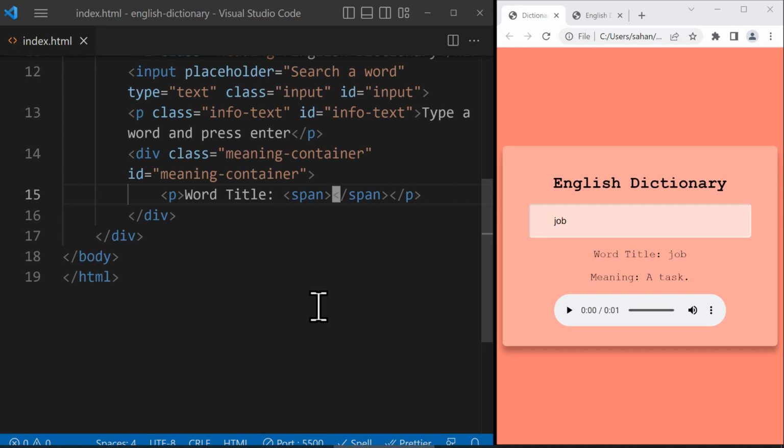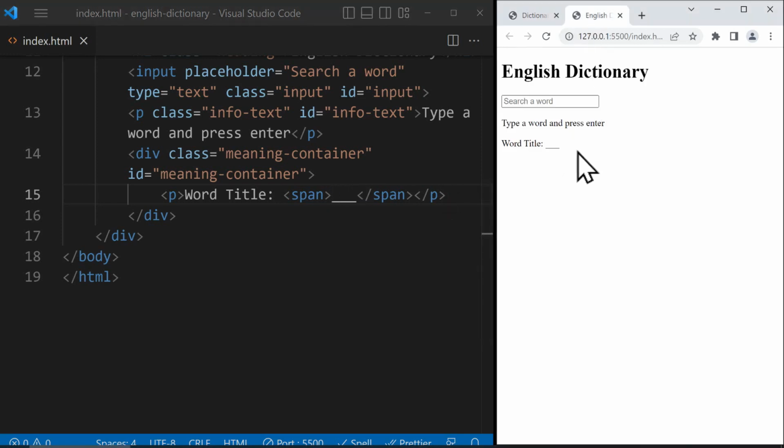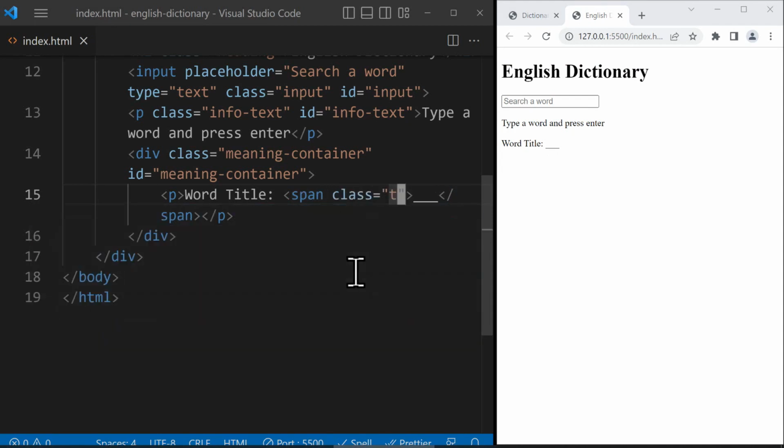For now, we just add some underline, so let's see it inside our website. This span has a class of title, and also it has an ID of title. We're going to style it using this class, and we're going to change its content inside this span using JavaScript.